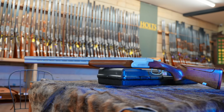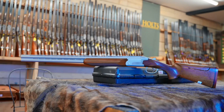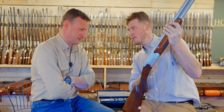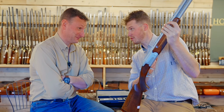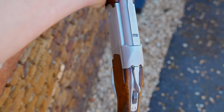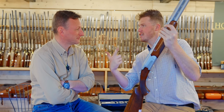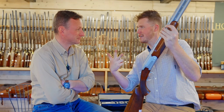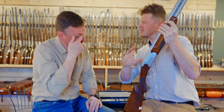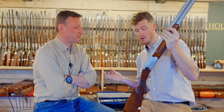What's that, 30 inch? Got to be best part. 29 and a bit, I think, is in the catalogue. You've got a clip-on for a scope, so you can shoot slug through it. And the real purpose of this action, certainly why people go mad for Valmets in different countries where laws are different, is you can clip 4 different barrels into it. Okay. 12 gauge, sub gauge, rifle gauge, and have one action that does many things for you. Not necessarily the best option, but if that's what you got, it's pretty cool.